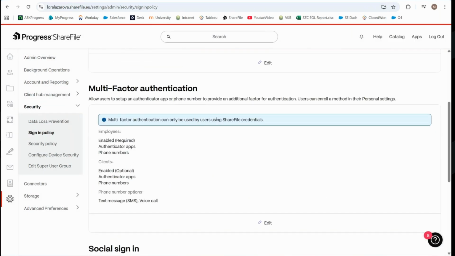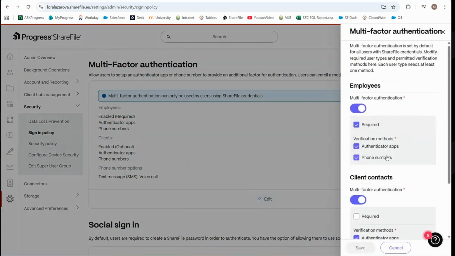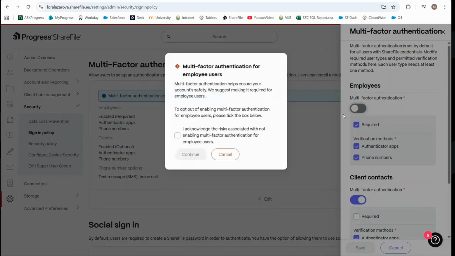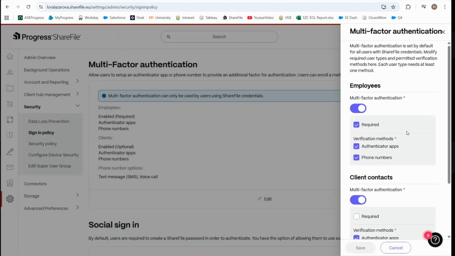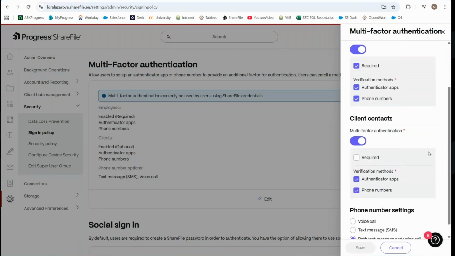Then we have multi-factor authentication, which you also saw that I had to enter my mobile phone number in order to get a text message. You can put it off. You will be prompted to acknowledge the risks that it's not so safe, but you can require it for employees and for client contacts as you wish.